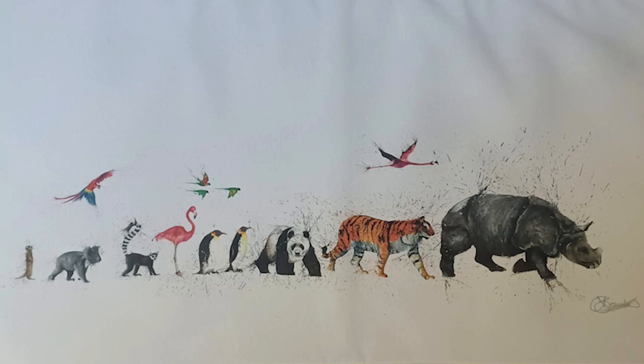They hired the artist to paint animals of the zoo, and it had a wide range of things that had been painted by him. I got one, I'll show you it on the screen now, of the animals going up from the smallest, a meerkat, all the way up through to a rhino. So yeah, I love this bit of art. I love this sort of art in general, actually. I was impressed with it.